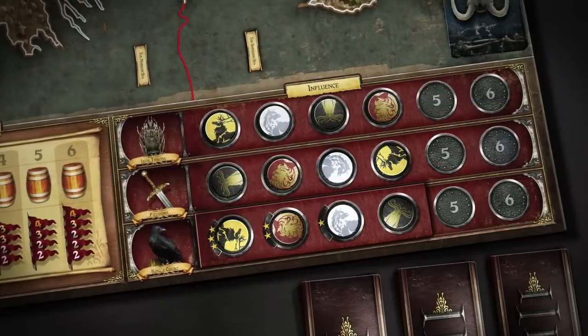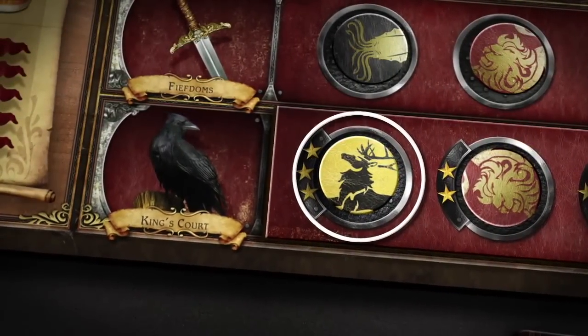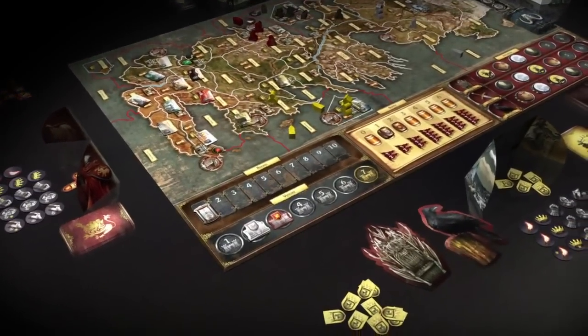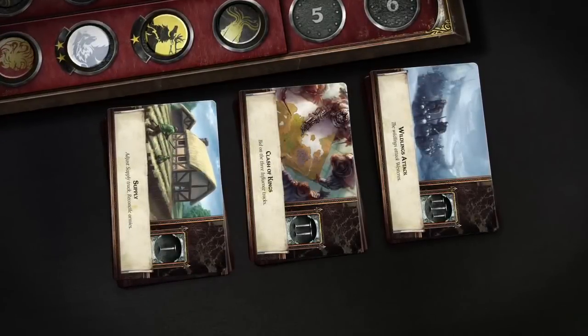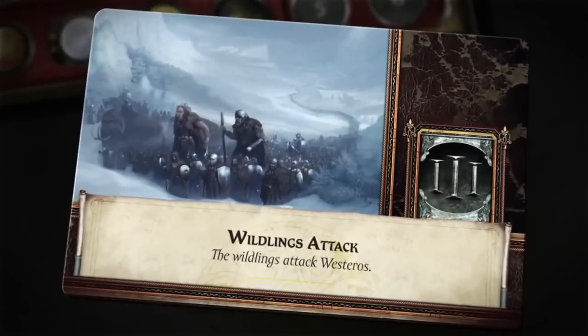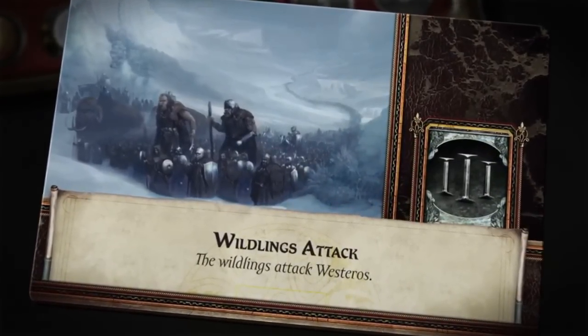After all positions have been determined on the King's Court track, the Messenger Raven dominance token is awarded to the house on the track's 1st position. In this case, House Baratheon takes it from House Lannister. With the Clash of Kings card resolved, play continues to the 3rd and final Westeros card, entitled Wildlings Attack, which reads, "The Wildlings Attack Westeros."